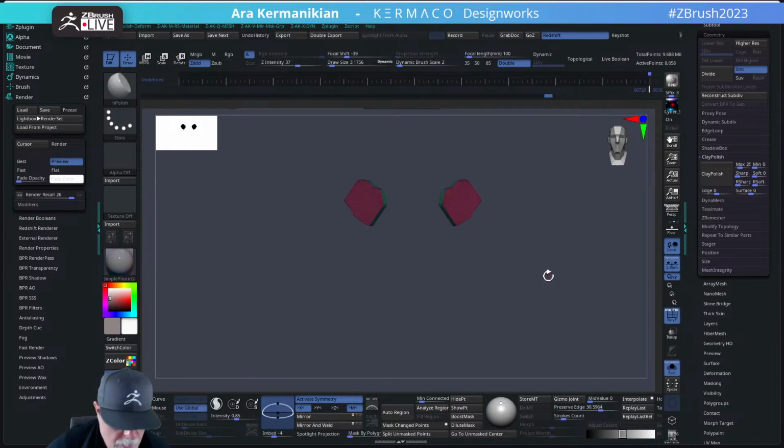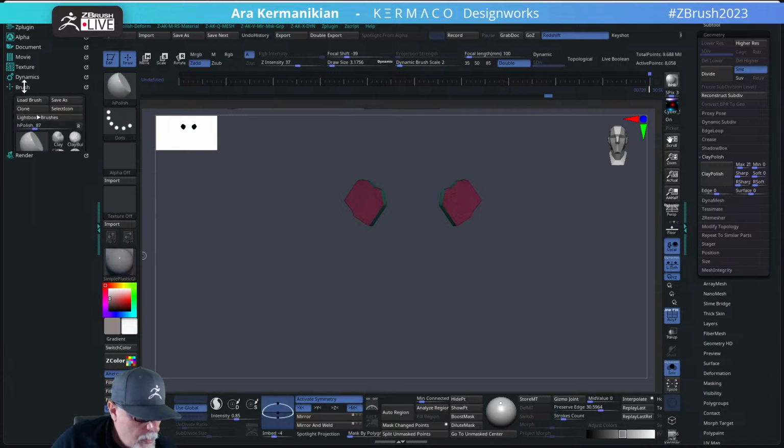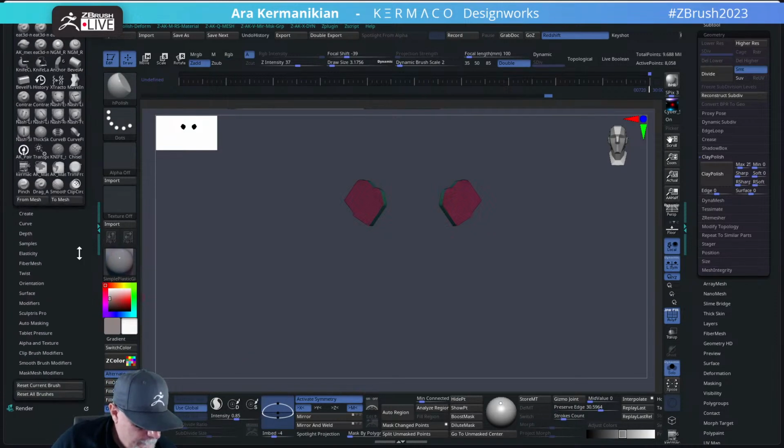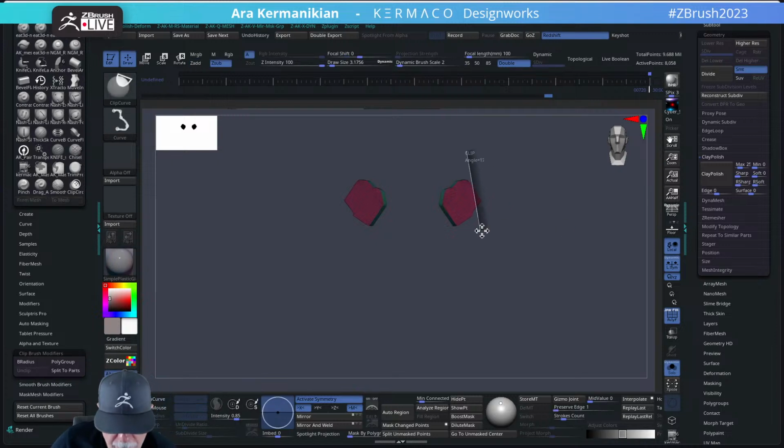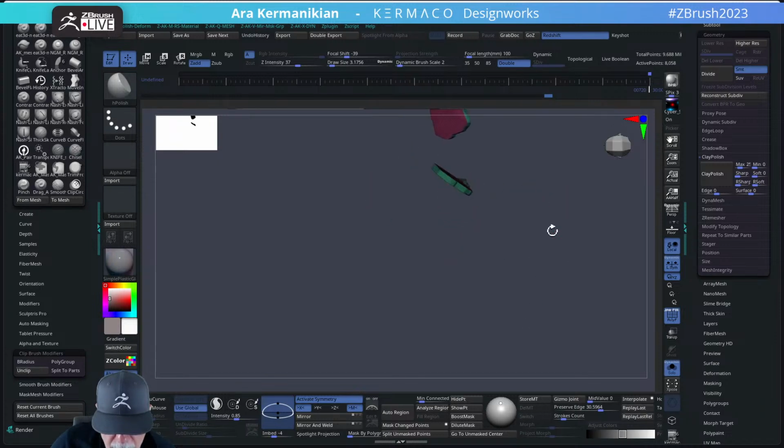Why is that menu not showing up? It's here in the brush menu as well. Brush. And not these ones, but not this one either. Yeah, here we go. B radius. That somehow happened without my doing it. Here we go. That fixes it somewhat.